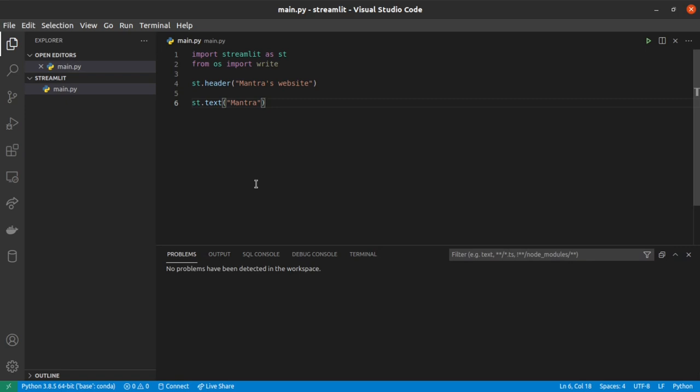So let's say you want to put images in it. You have to import images.